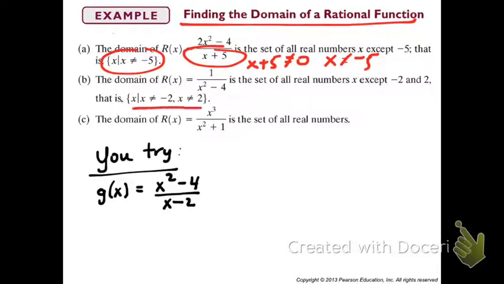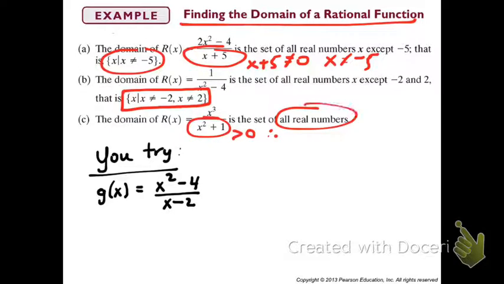Okay, and let me put a nice box around that. I didn't want to cover up that next part here though, so let me see if I can be a little bit more careful. Alright, and the last one, this one tends to trick students sometimes, but because they see a denominator, they think, oh, automatically there's a value for x that would make that denominator equal to 0, but in fact x squared plus 1 is always greater than 0, therefore the domain is all real numbers.